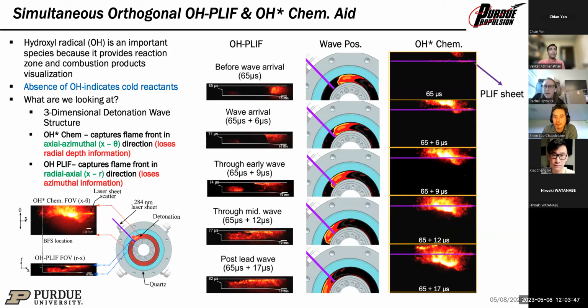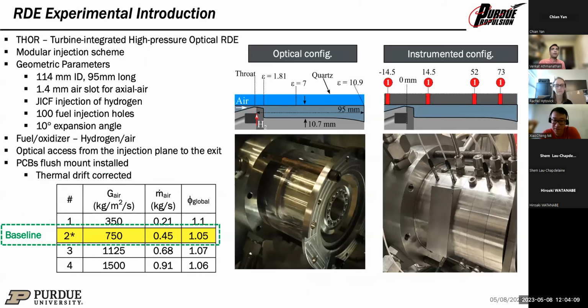Thank you. Okay, do we have any other questions from anyone? I have a question, a curiosity question. I'm wondering if your injectors are along the other side of the annular chamber, which right now in the picture is the concave side, right? Yes. And what would be the effect if you place them on the convex side, where the opposite side would reflect this shockwave closer towards the combustion front? Would that enhance the combustion?